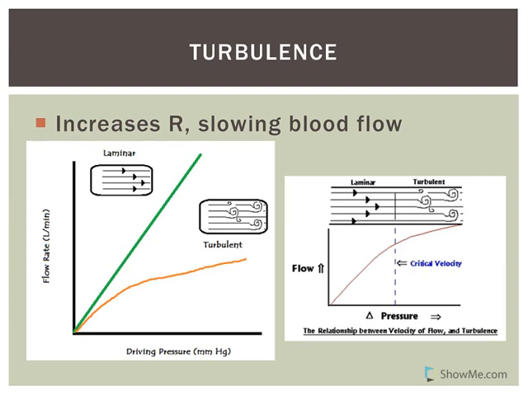If you have a sudden change in the vessel diameter, so if you go from, say, here and then like, oops, narrow, that can create turbulent blood flow. If the blood is flowing around an irregular surface, so if I have, say, atherosclerotic plaques, that can create resistance. Now, what is this turbulence?